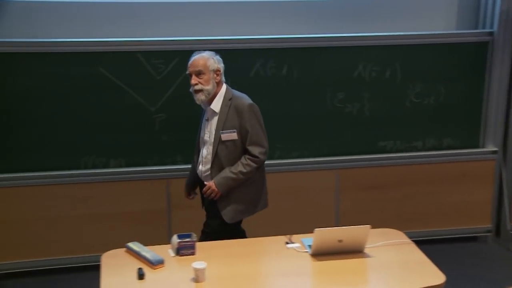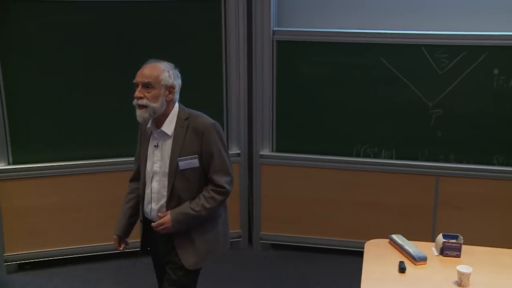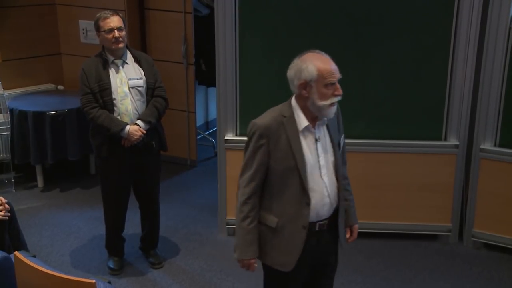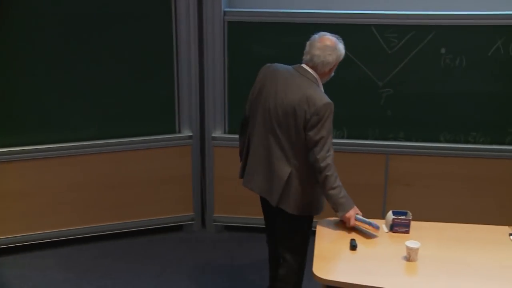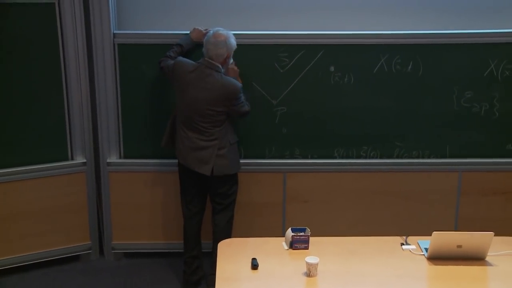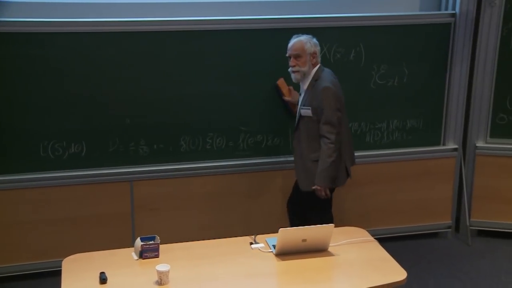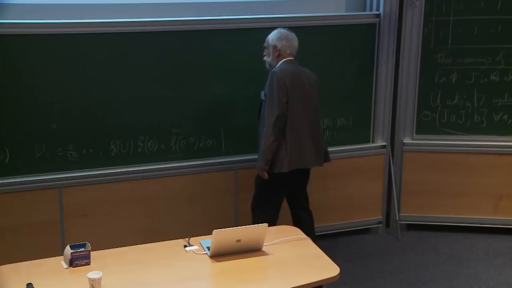Yes. I have two questions. The first one, I think we agree what's the meaning of probability in the framework of the Copenhagen interpretation of quantum mechanics. But at some point of your talk, you wrote something, probability in index T. What does it mean operationally? Well, I wish I understood what you're referring to, but I can try to guess. It was not probability T, but probability omega T.